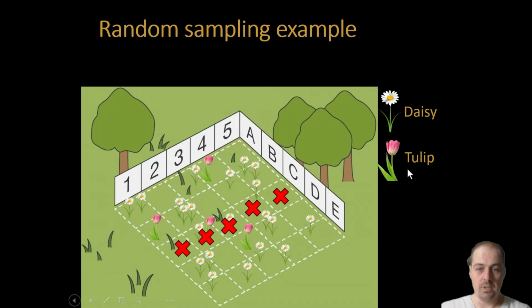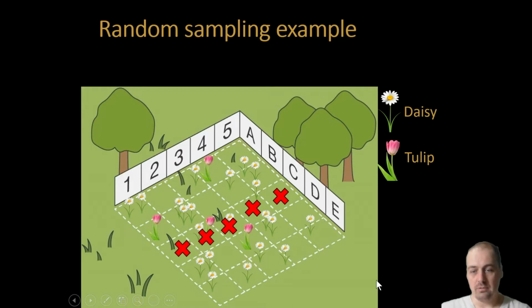So let's say we picked these 5 quadrants. This sample now is unbiased because you have a chance of getting daisies, you have a chance of getting tulips. However, this sample wouldn't be representative. Just by taking a quick look, you can see that there's a lot more daisies than there are tulips. But in this case, if we count them, the ratio would be 2 daisies to 1 tulip. And that is not representative of the entire population.